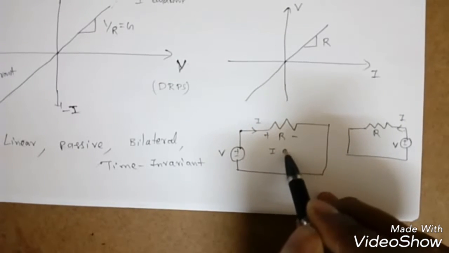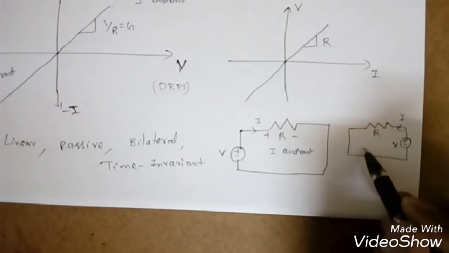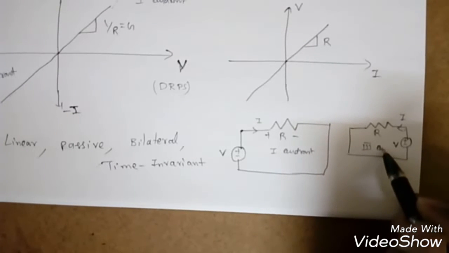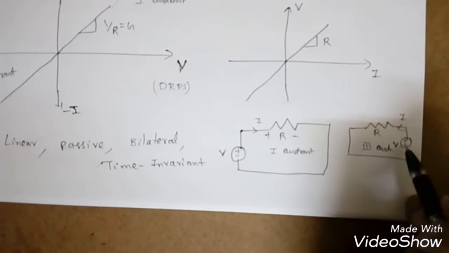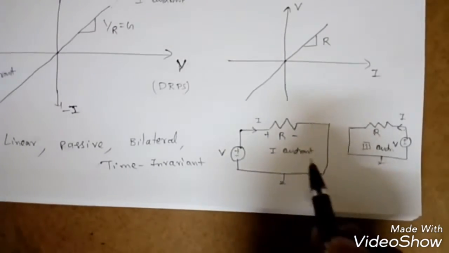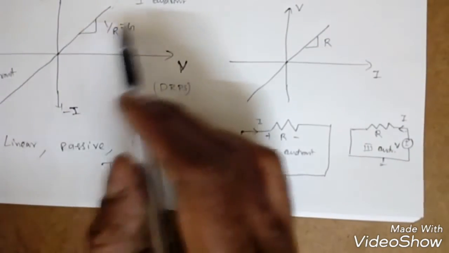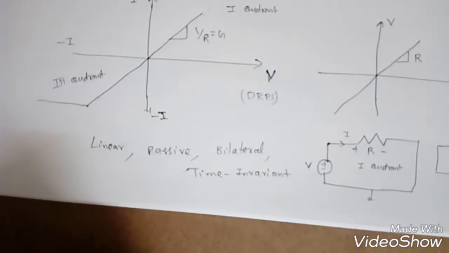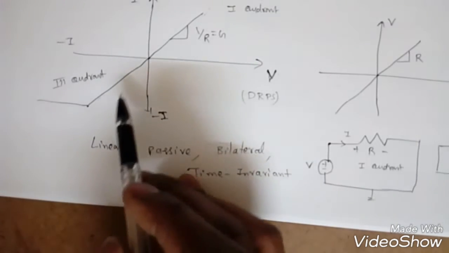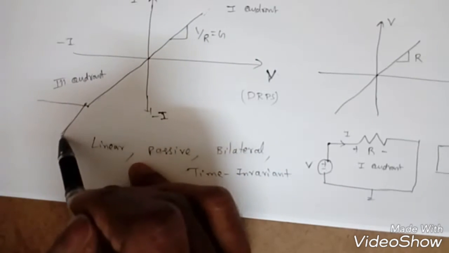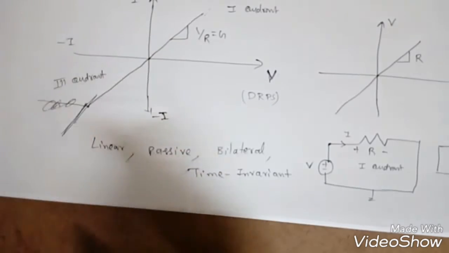So if I say this is the first quadrant, and if I go to the third quadrant also, if I change, the resistance should be the same, right? That means if the voltage is changing its direction, or if I change the voltage polarities, the current should also change its direction, right? So that is the first quadrant and third quadrant. If the slopes are the same, we can say it is bilateral. Suppose it is somewhat like this, it is not bilateral, right? Or we can say these are linear also, because these should be a straight line from infinity to infinity. So just remember those points.